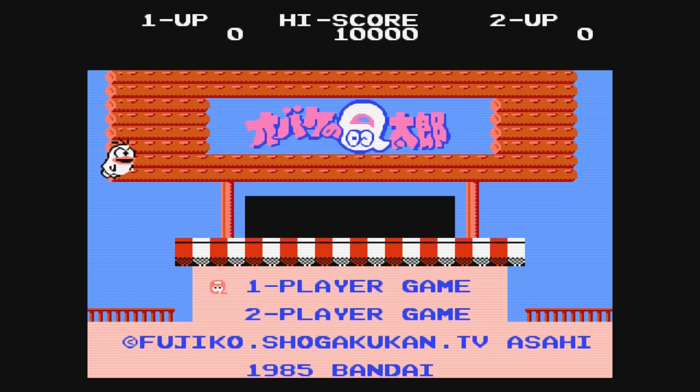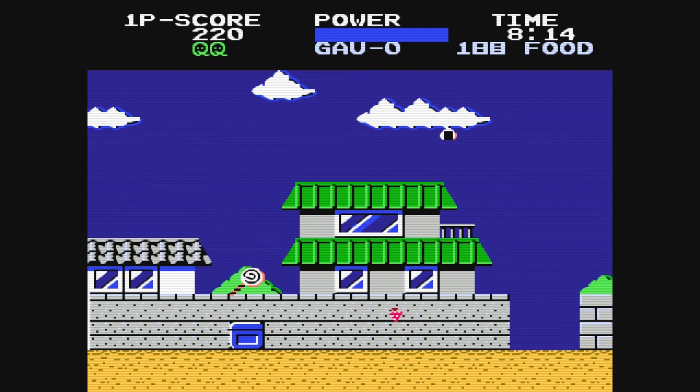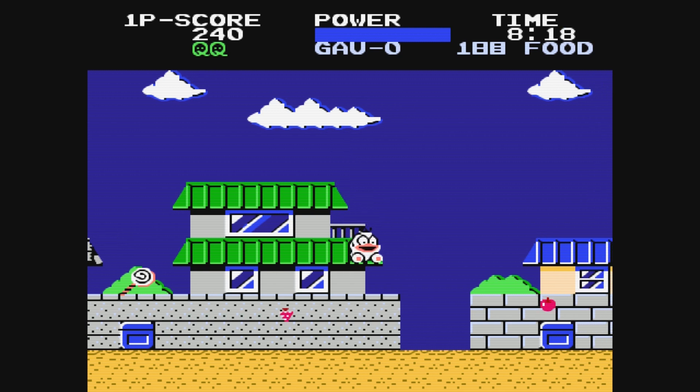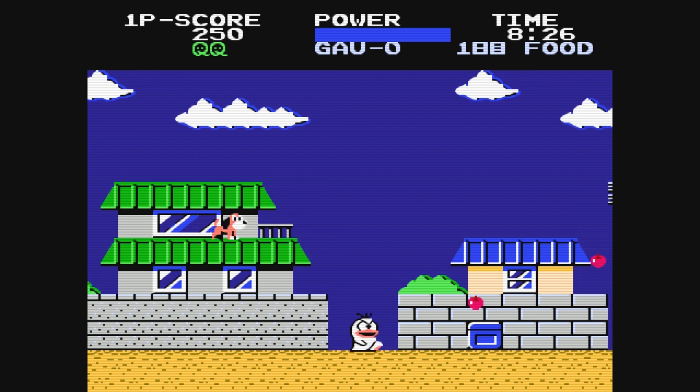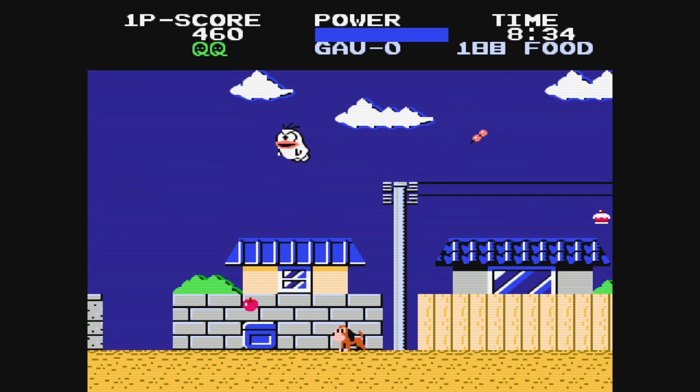Next up was everybody's favorite game, which is actually called Obake no Kitaro Wanwan Panic — definitely butchered that. Most of you might know this game as Chubby Cherub for the NES. In the NES version you play as Cupid, but in the Japanese version the main character is actually a ghost, which I think is much cooler. Initially I thought it was some kind of baby chick, so clearly way off — but as you can see, this is just a simple platform game.